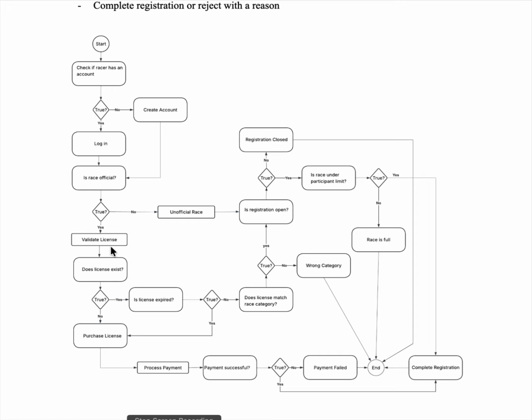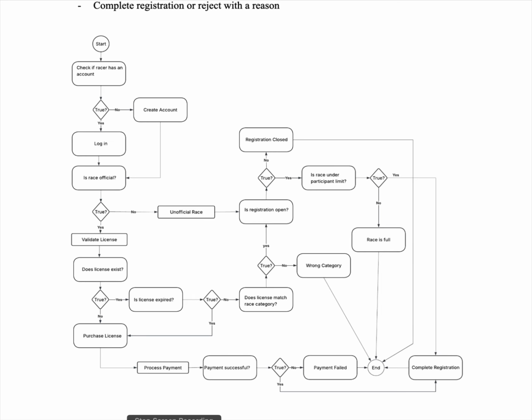The system also checks whether registration is still open and whether the participant limit has been reached. If all requirements are met, registration is completed. Otherwise, the racer receives a rejection message explaining the reason. This workflow helped us clearly define the business rules and validation steps required by the system.